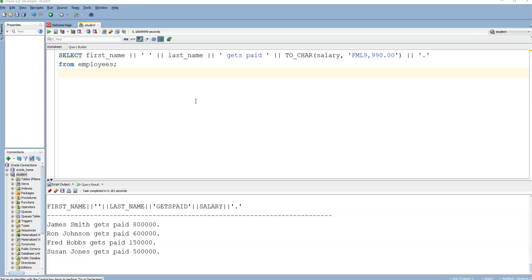So the actual result of the toChar comes up almost next to the paid after the space, instead of being knocked over a bit. It's kind of hard to describe until you see it. Try doing what I'm doing right now without the FM and see what happens. The L returns a local currency, so that is local currency. So the FM is more about spacing, getting rid of, it's like a trim, kind of, maybe. And then the L is space.